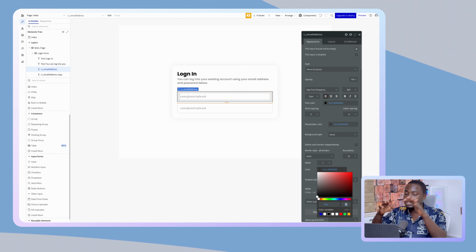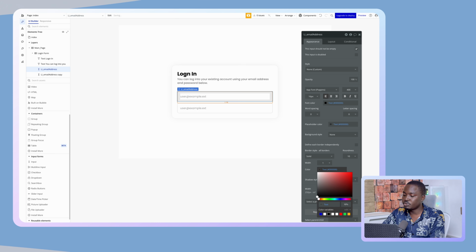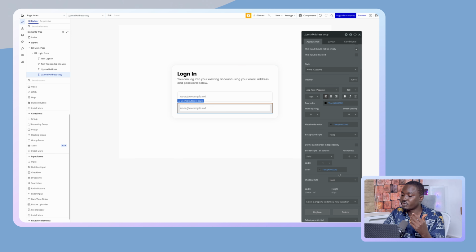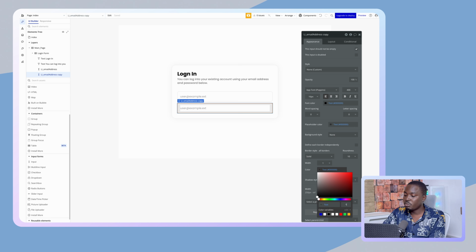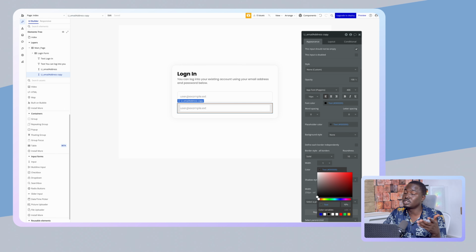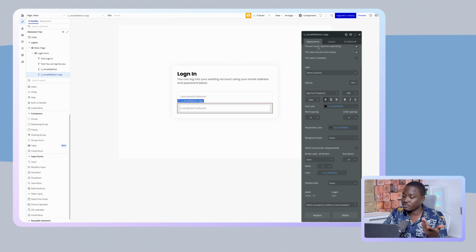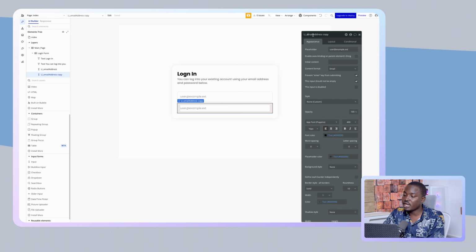So now we need to also address our border. So the main container is 5. Now our input, we can go with 10 so that it kind of creates some sort of separation. But this is not a UI UX class, so I don't apply my UI UX. Just go with what works for you. The most important thing is you understand the function at the end of the day.